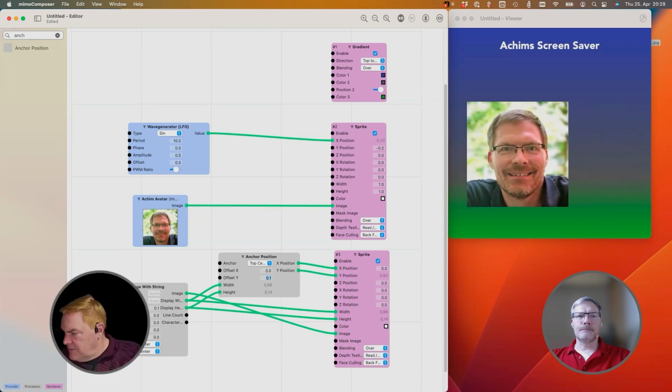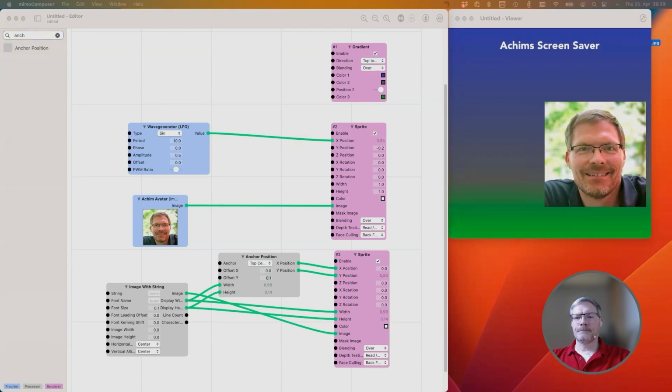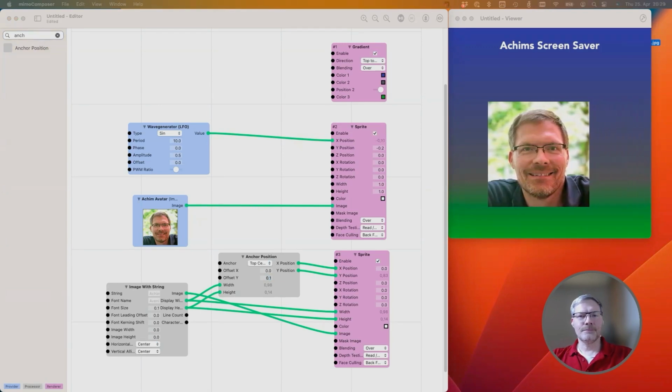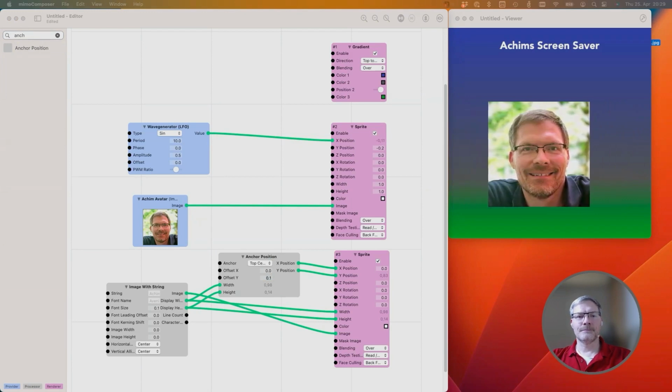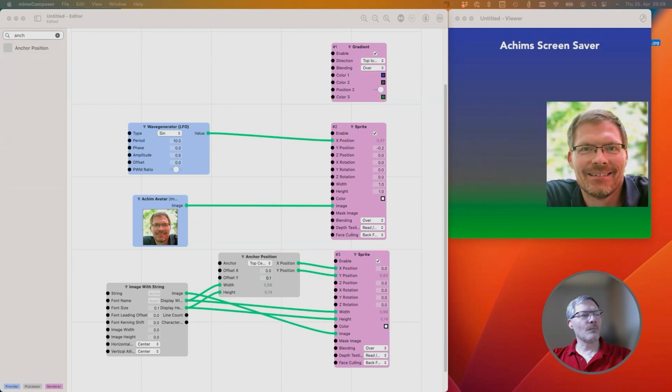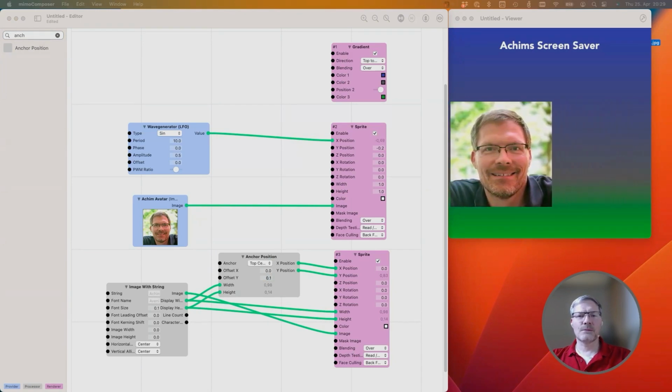I have a question. The still image that you have, could that be a video image also, live from the camera? Currently we don't have a patch to run movies or use a camera.